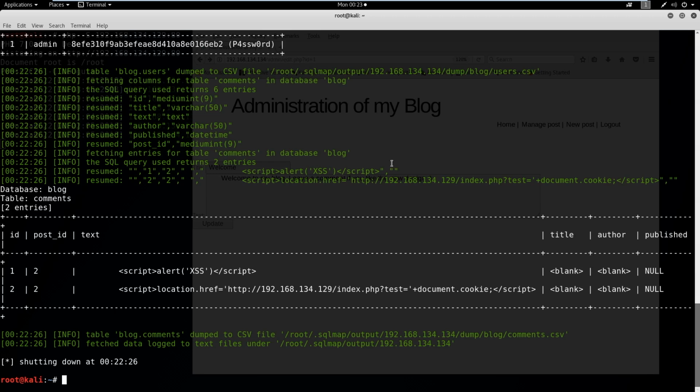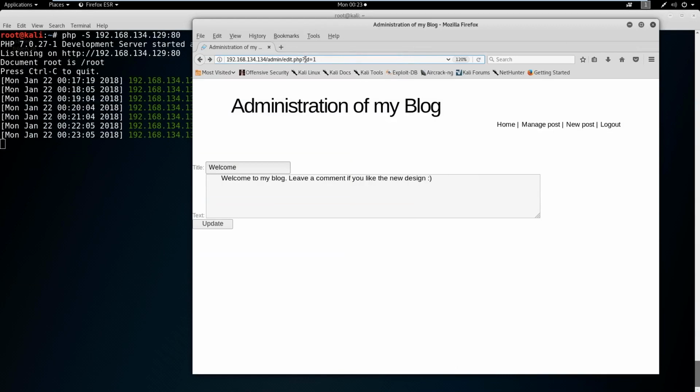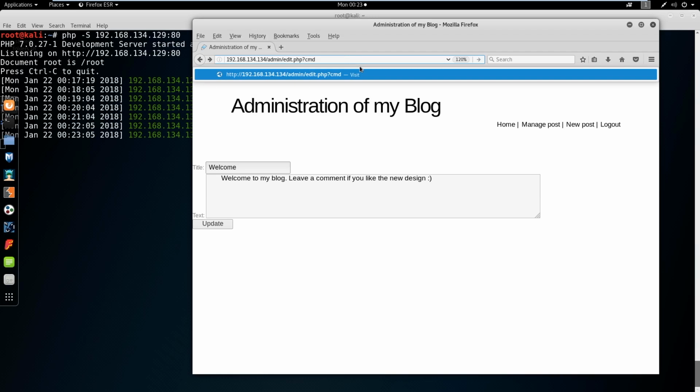Maybe we can inject something where instead of the ID here, we have a command, and maybe we can just run commands. Maybe we can say we want to run ls, or we want to look at /etc/passwd, or we want to look at the shadow file. Those are things we can do. As of right now, we're not going to get into that. I just want you to be aware of how SQL injection works and what to look for.